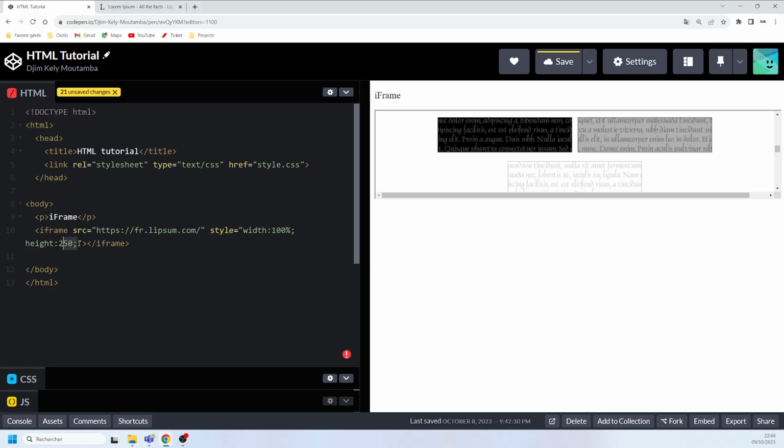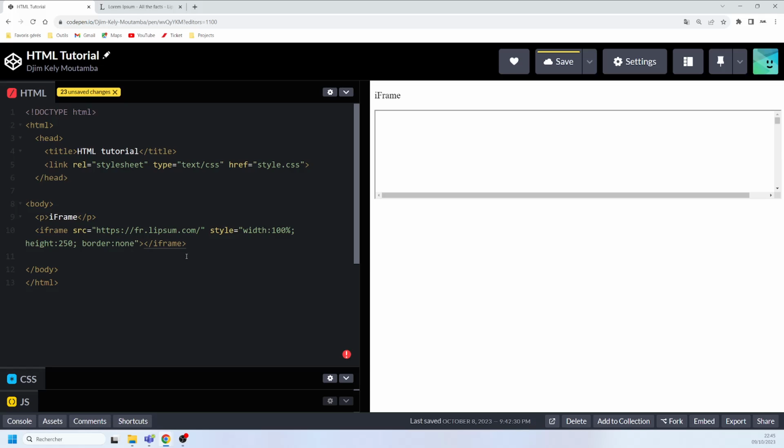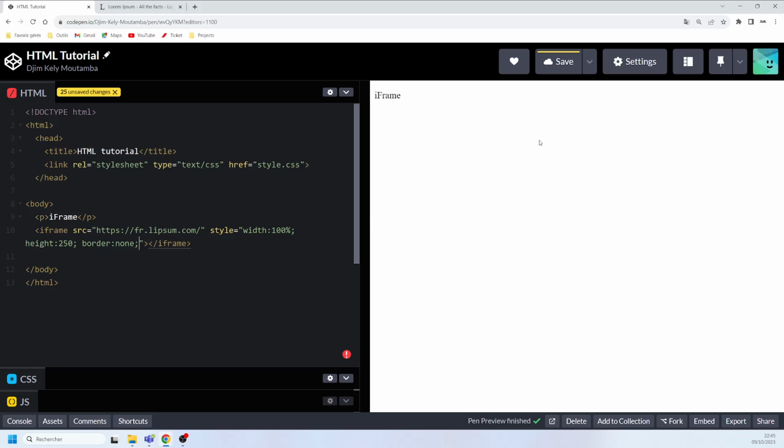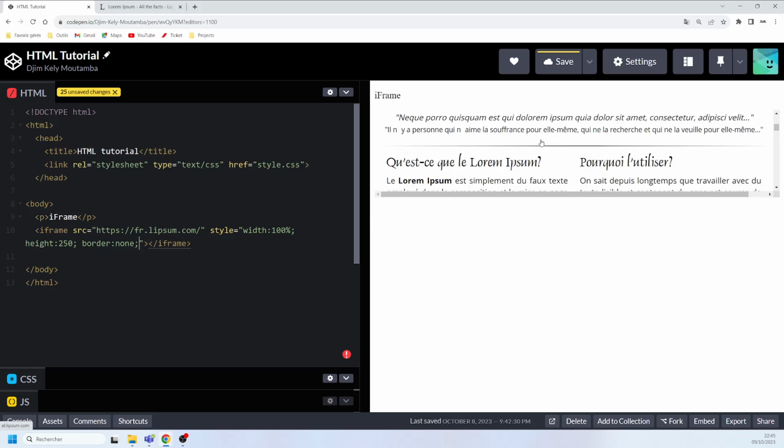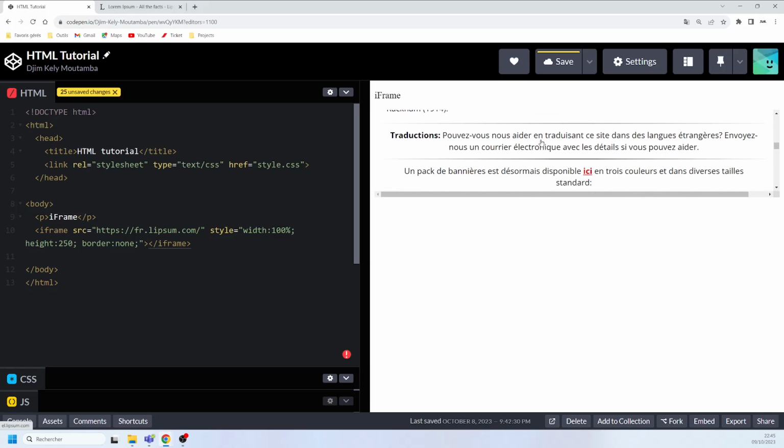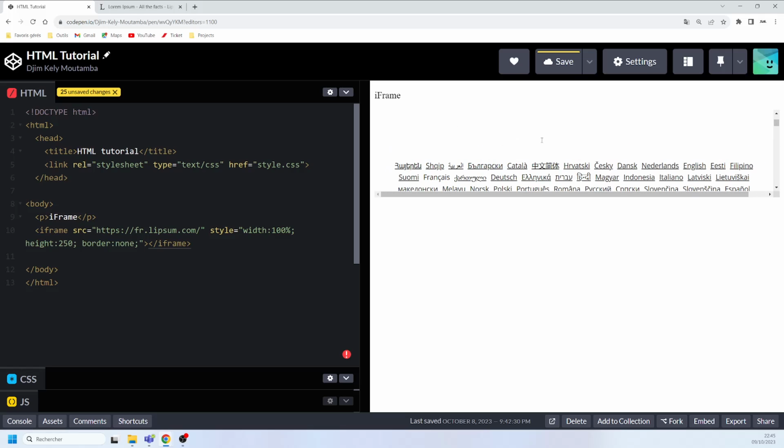Another thing that we can do is that we can remove the border of our frame. Like you can see, by default, the frame contains a border around it. So if we don't need it, we can remove that particular border using a CSS property. That property is border colon, and we say none like this. So that means we do not need any border. So now you see that our destination URL will still show, but without any border.